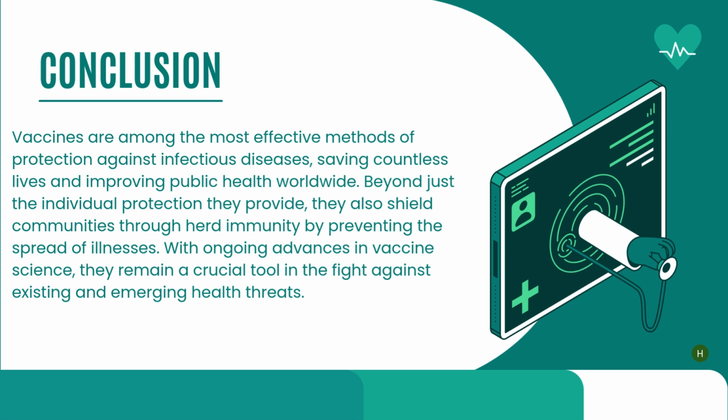In conclusion, vaccines are among the most effective methods of protection against infectious diseases, saving countless lives and improving public health worldwide. Beyond just the individual protection they provide, they also shield communities through herd immunity by preventing the spread of illnesses. With ongoing advances in vaccine science, they remain a crucial tool in the fight against existing and emerging health threats.